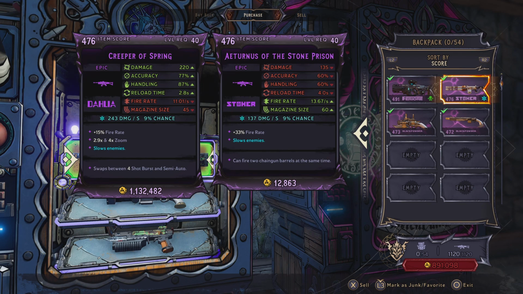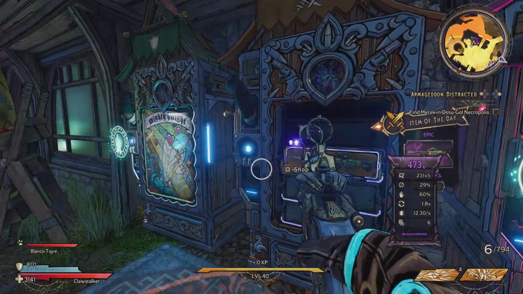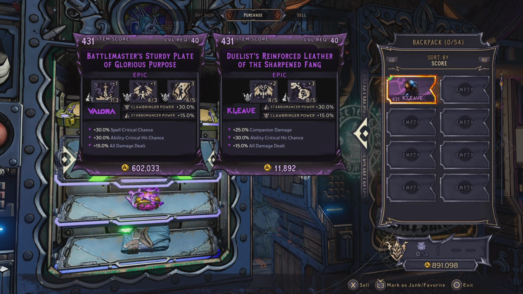That looks... Ah, 4 and semi? Nah, that's not quite it. I was gonna buy that. 5 and semi. See, if this is full auto, we'd buy it. Claw and stab. Hold on a tick. Yeah. Okay. I'ma grab this.